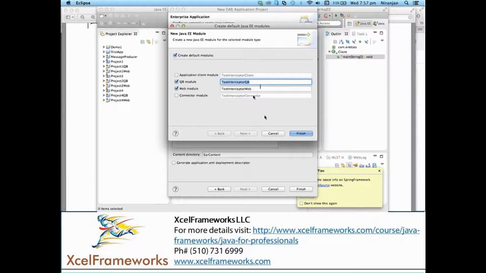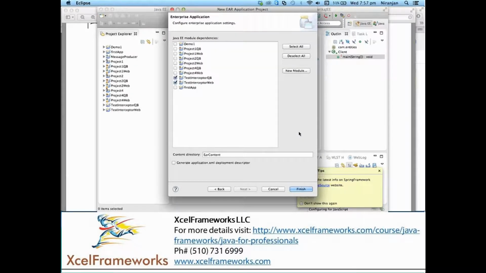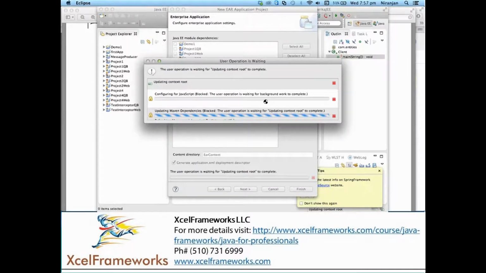I don't want test and connector. I need EJB and web. I'll generate application.xml, as I always suggested you that it's better that you have it.